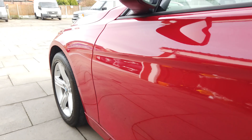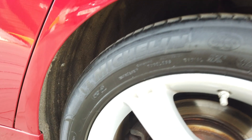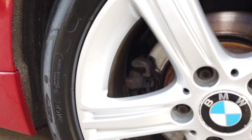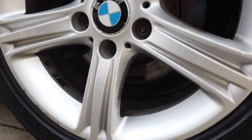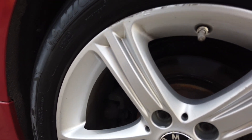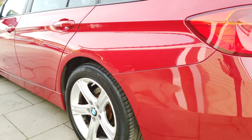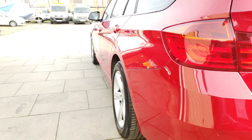Walking down the side of the car, it's in really good condition - no dents or scratches. There is a little scratch that's been touched in and you can hardly see it. The rear wheel has a slight amount of curbing right at the very top of the wheel, and that's got a Michelin run-flat tyre on it with probably two and a half to three mil worth of tread.